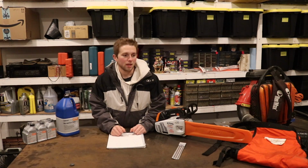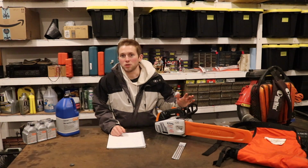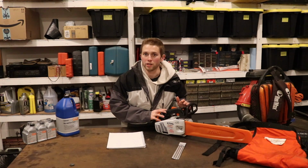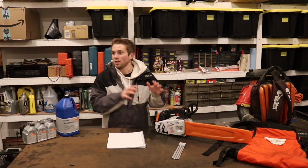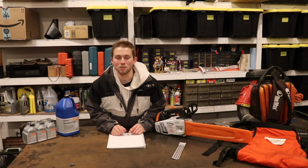quality saw. Also, a big reason I decided to go with the 193T is because this saw still has a traditional carburetor in there with the high, low, and idle adjustment screws. So if you need to work on this saw, this is something that I could do right here in the shop. I don't have to have any special computers. I don't have to take it to the dealer.